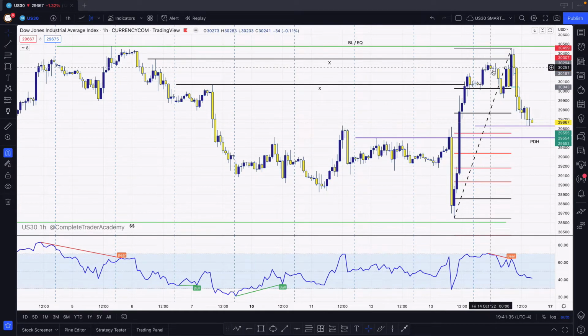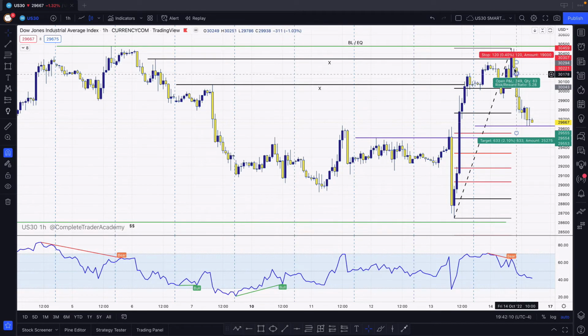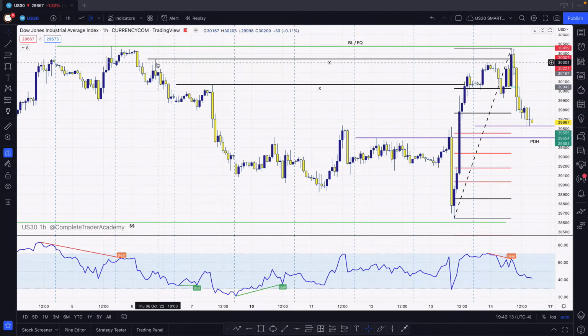Price opened up, rallied up, came down, took out these lows, used it as fuel, came up, came down. Could have been a buyer here, came up, but this was obviously really early in the morning. When price was coming up, it took out this high, which was the high of Friday. You can see it more clearly. And then price got close during the Asian session today, and then didn't make it, but I knew it would hit it. So then it came up, rallied, and hit that. So it took that high and then filled up this imbalance here. See that? And then it didn't break this high.